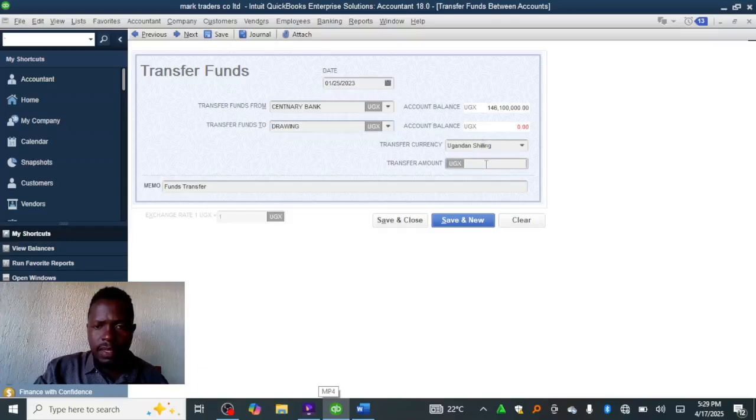Transfer amount was 500,000. Then we save and close.